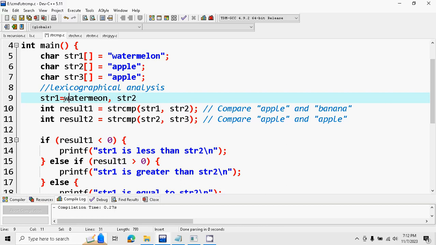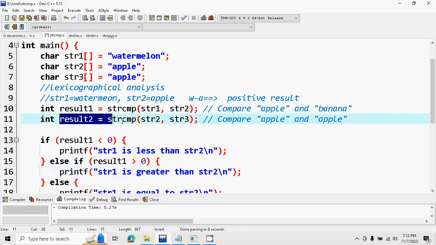Let me put it into the comments. You see the first letters W and A. As per the ASCII value, W is greater than A. So if I do W minus A, it will give me a positive result. That means str1 is greater than str2.